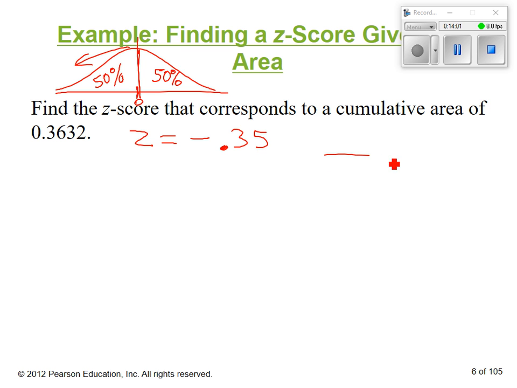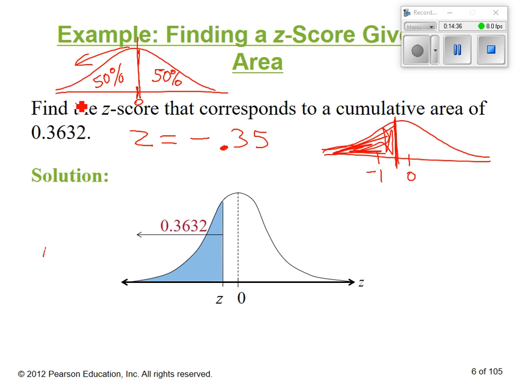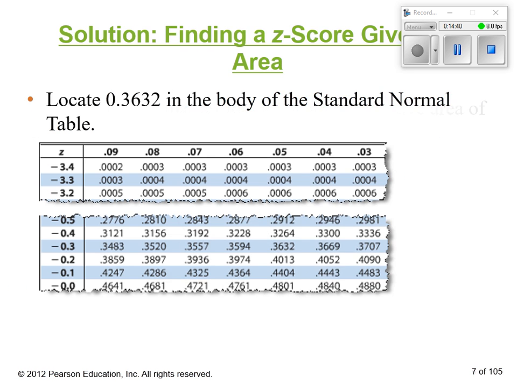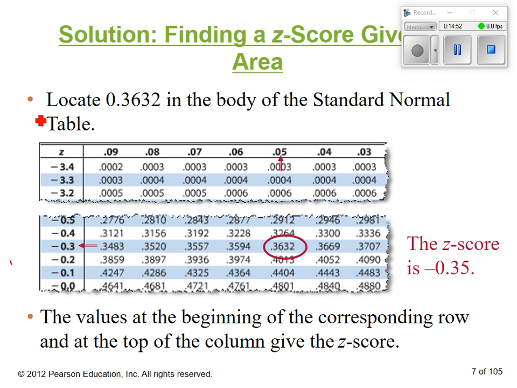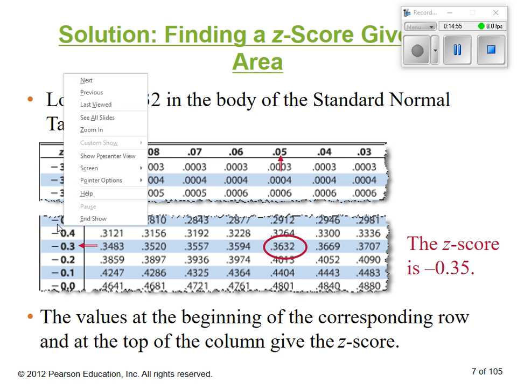So in other words, if we're looking at this curve again, you got to be able to draw these curves, guarantee. This will be a big part of the next test that we take. We know 0 is right there. Where is this Z-score going to fall? Negative 0.35, to the left. If this is -1 right here, it's going to be somewhere about in there. So that area right there is what we're looking at from there down. We look on the chart: 3632 there. Find our corresponding -0.3 and 0.05, -0.35 is our Z-score.